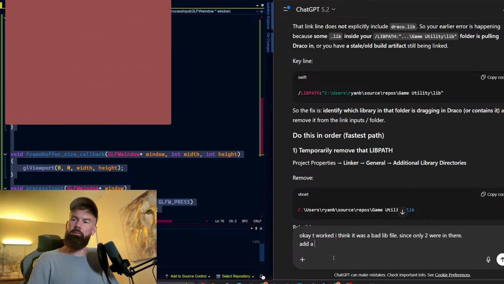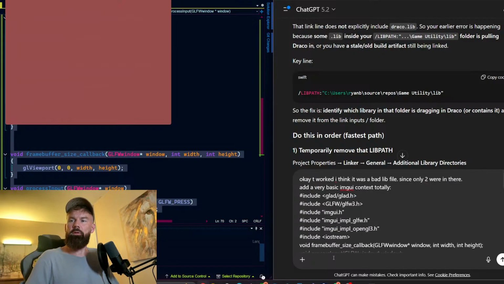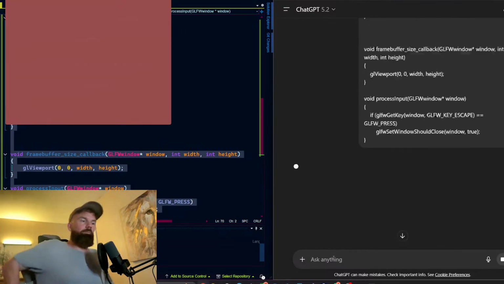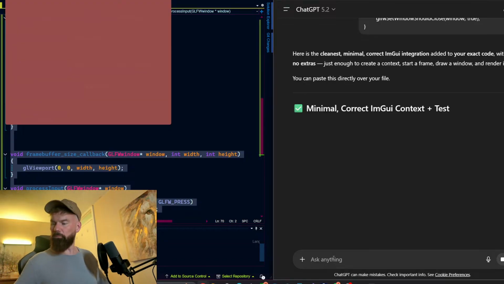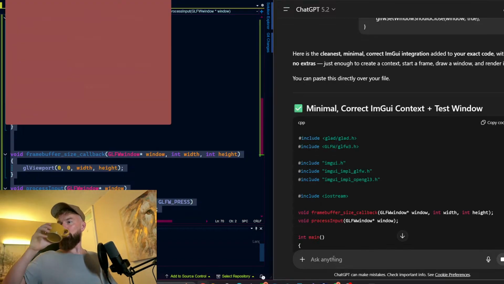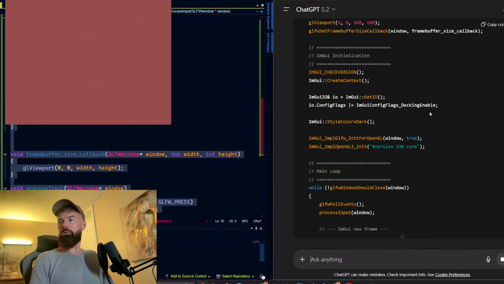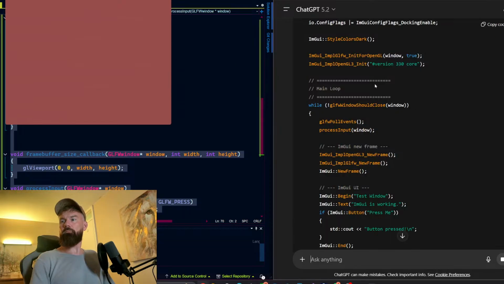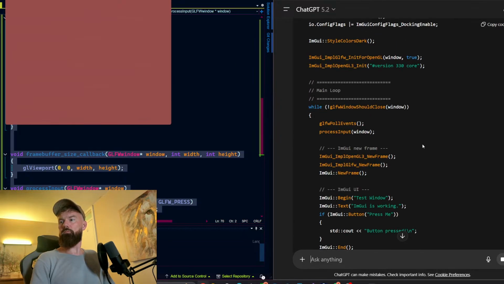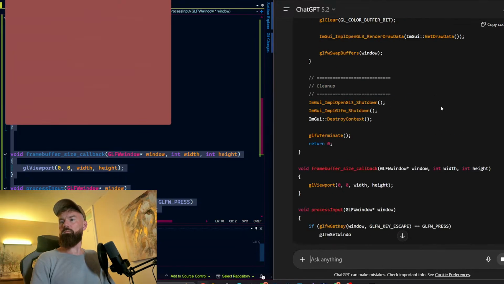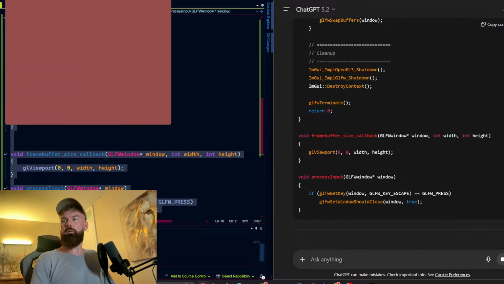Add a very basic ImGUI context. Totally. Sweet.